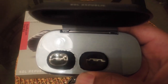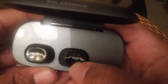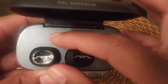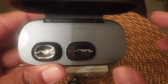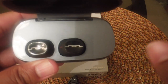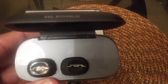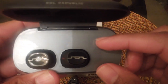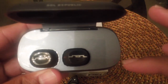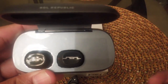I'm not going to keep these as my gym headphones, but I am going to keep them. One thing I was curious about was whether you had to use both at the same time — and you don't. You can use one earbud in mono mode if you choose to. You can have one in your ear and one in the case, or both of them on. I'm going to keep them to use at work or around the house because I do like the way they sound.